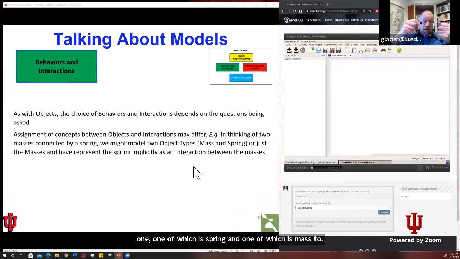Or I could have mass 1 and mass 2 and an interaction potential between them that describes the effect of the spring. In one case, I've chosen to represent the force between the two objects explicitly with a physical object, a spring. In the other case, I've represented that spring implicitly as a potential energy. Those are decisions that you have to make in your simulation, and it's important that those things be written down, and the justification for why you're doing them.